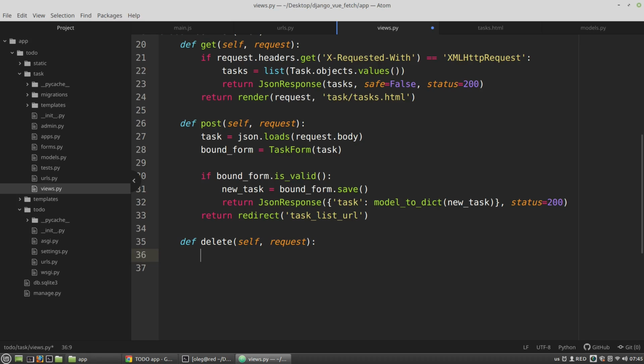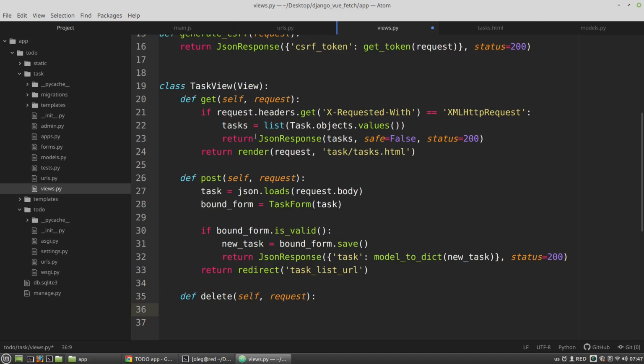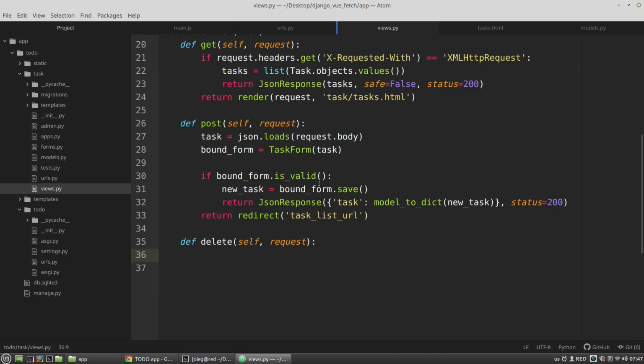First of all, to delete an object from a database, I have to know its ID or other unique property. And as we described in the get method here, our Vue.js frontend gets a list with the tasks objects as they are saved in the database, with the date, with ID, and with the other attributes. And so the delete task method of our Vue instance sent to Django a stringified task object. So I have to get the task object from the request object. Let's say it will be response variable, JSON loads, and I am passing into it the request body.